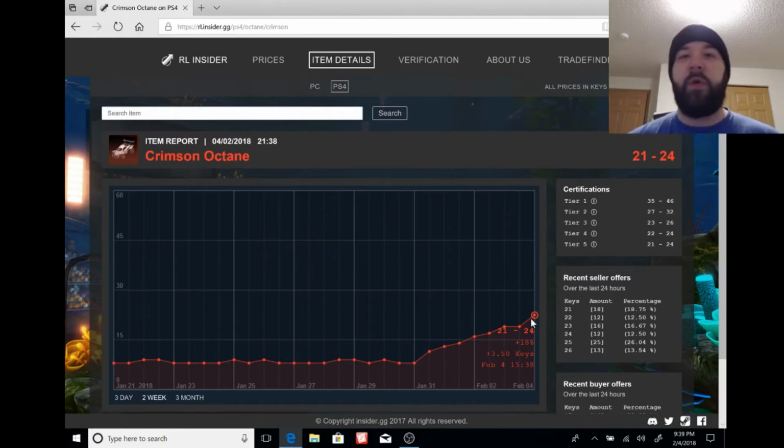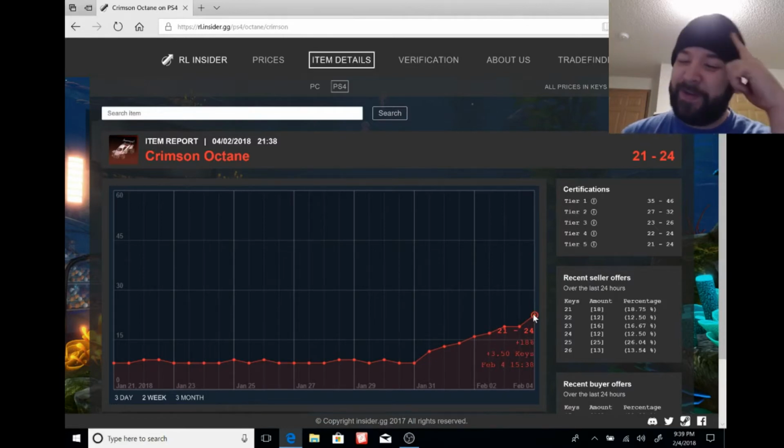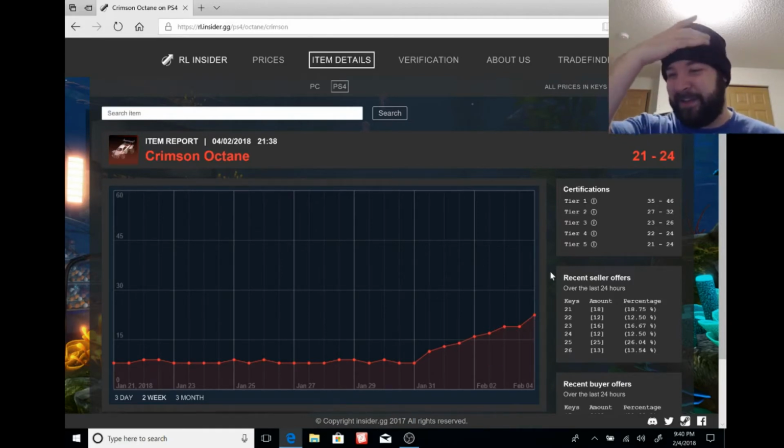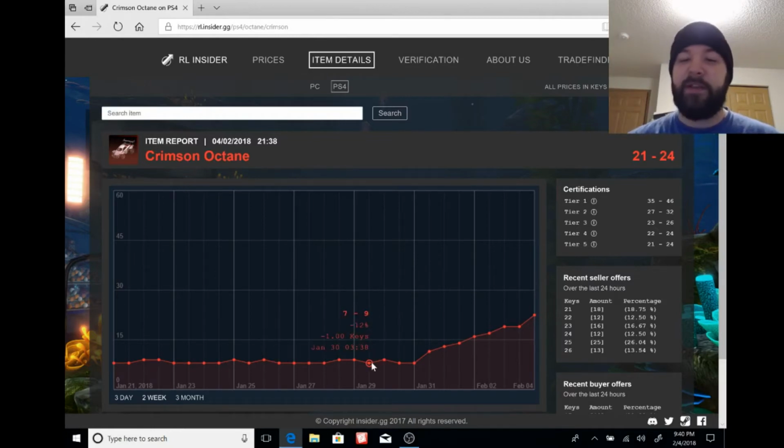If you really want it, I'm not going to stop you from going out and buying what you want. This thing, it's up to you. I mean, 21 to 24 for Crimson Octane. That's really insane to me. Just a week ago, 5 days ago, it was 7 to 9, and it's just like bam. Actually, no, we 21, 24 keys.